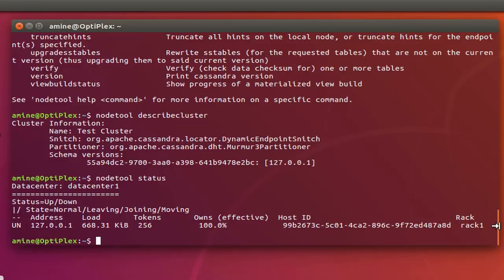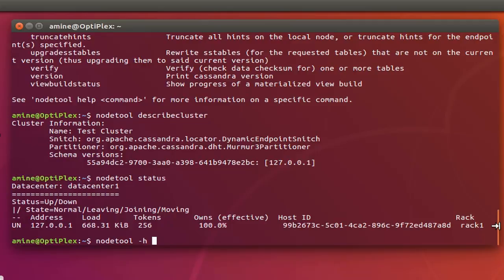Also, nodetool must first connect to a Cassandra node in order to access info about that node, or the cluster as a whole. In order to connect to a node, we just type nodetool, then the option -h, then we provide the IP address of that node.